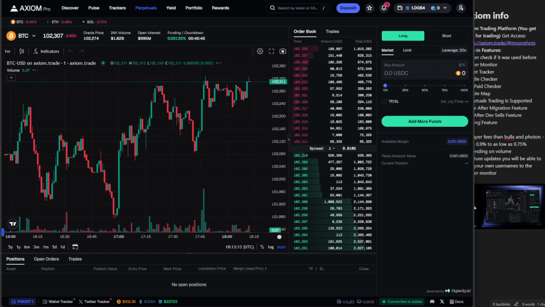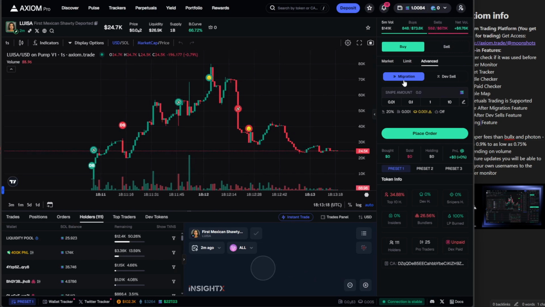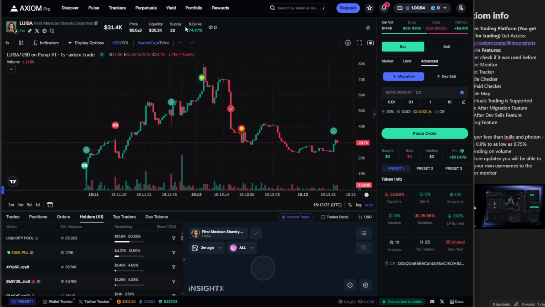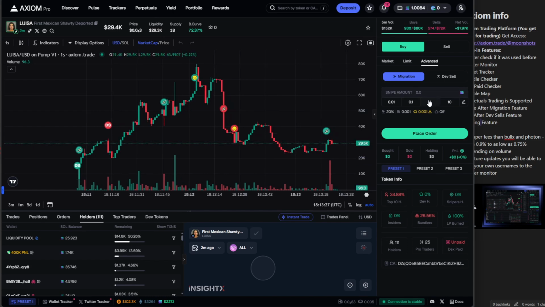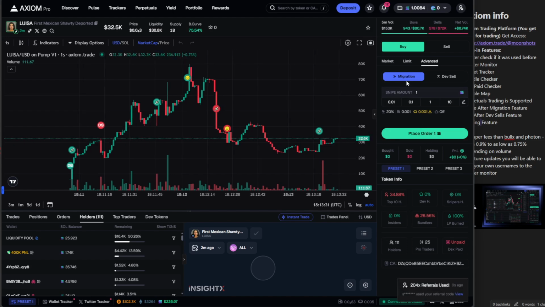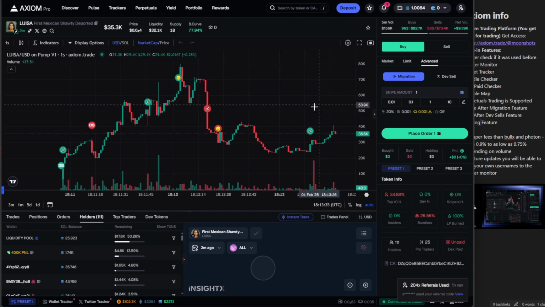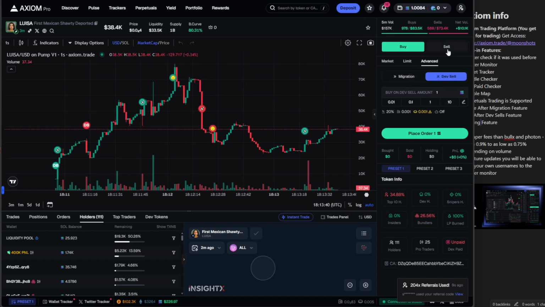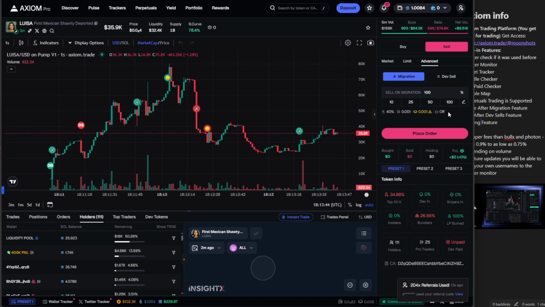Snipe after migration feature. So if you go over here and you click on advanced, you can actually snipe tokens while they're migrating if they haven't graduated yet. As you can see, this is still on the bonding curve, so I can actually set a snipe amount here. If I wanted to say, let me snipe one SOL, here I can place an order to snipe it, and it will use the sniper settings that I set to snipe that token once it migrates. Or I can also use a sell migration as well to actually dump the token once it's migrating.